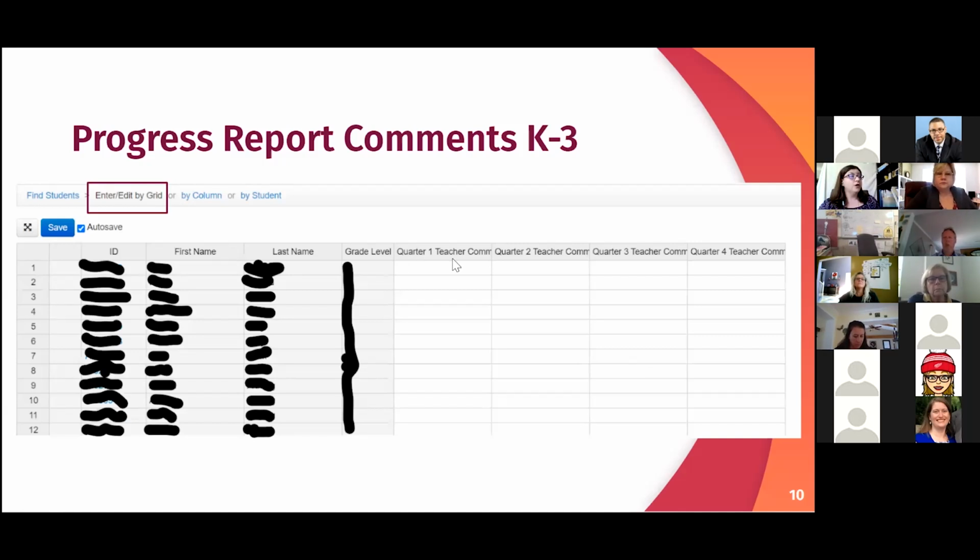You have a spot for quarter 1, quarter 2, quarter 3, and quarter 4. Obviously, we're at quarter 4, so these first 3 are going to be blank. This is for going forward for next year. So all I have to do is duplicate the report for you, and it will be a lot easier. If you feel the need to put those comments in there, go ahead, but I know some of you did this by hand, and I'm not having you go back and recreate anything. You can just go forward. We're just looking at quarter 4 right now. So you can just enter it right here.